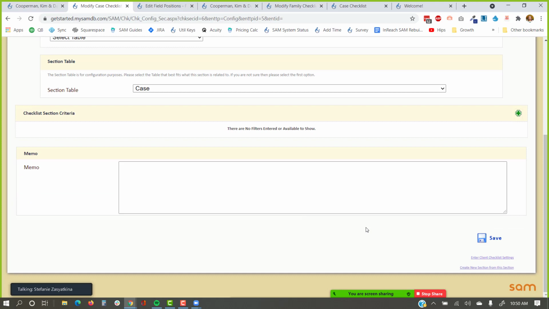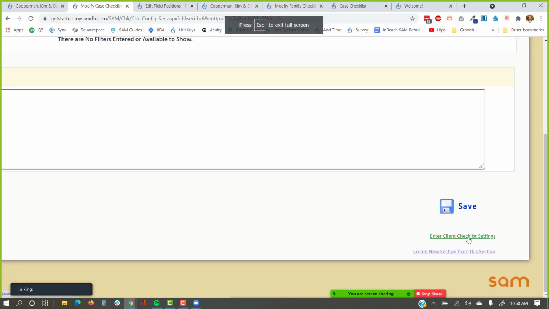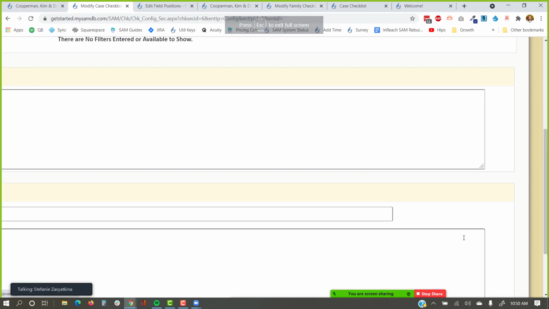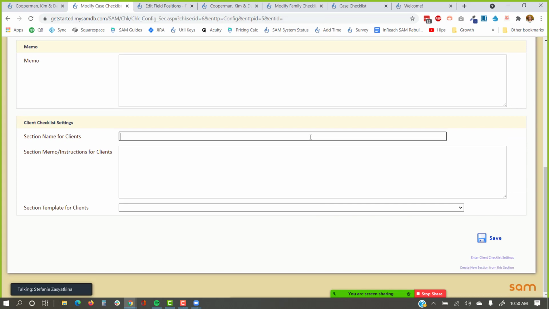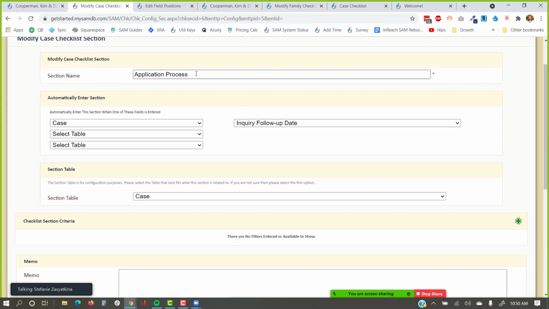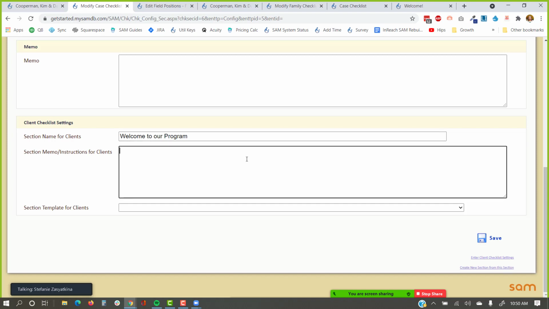Oh, for displaying these checklist sections to families, there is this really little button, "Enter client checklist section settings," that opens up. This allows us to have an internal name up here called the application process, and maybe a "Welcome to our program" as the messaging that the client sees. I can add really simple instructions here.